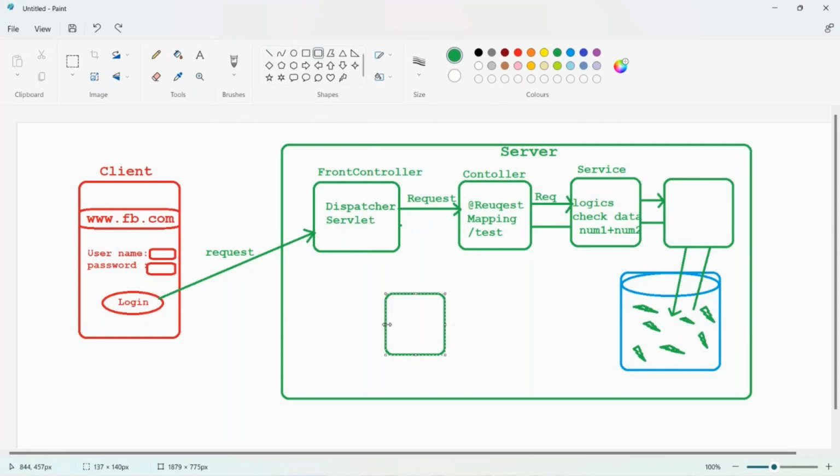Success or failure JSP, right? Because the success or failure JSP will not display to the client. The front controller will take the appropriate JSP file.